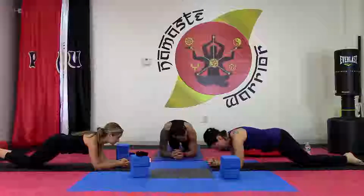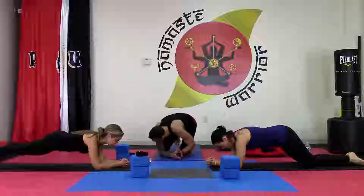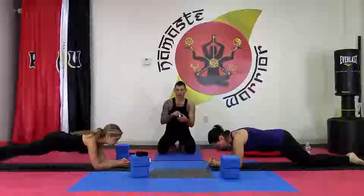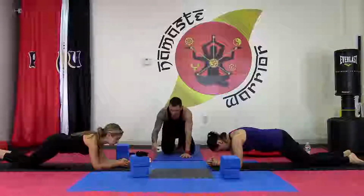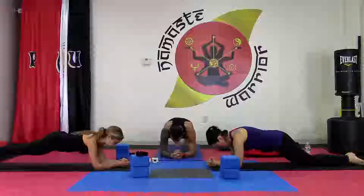Alex, on level 1, will perform it with knees down, and Christina will try it with knees off the floor until she can go no longer. Same for me, 3-minute forearm plank. So I've set the timer, and here we go. 3-minute forearm plank to challenge our midsection.